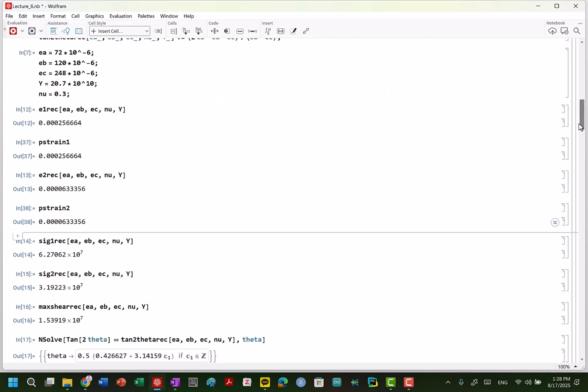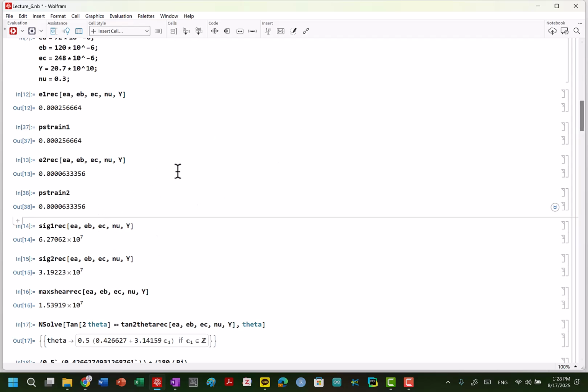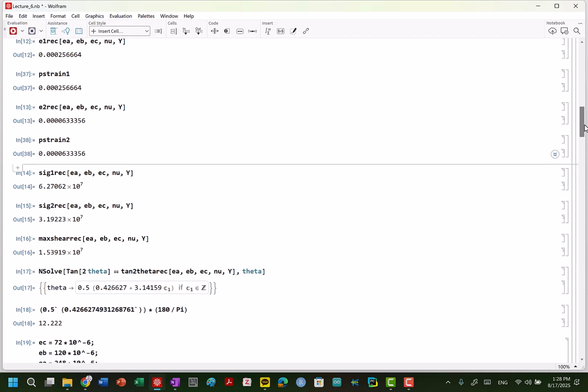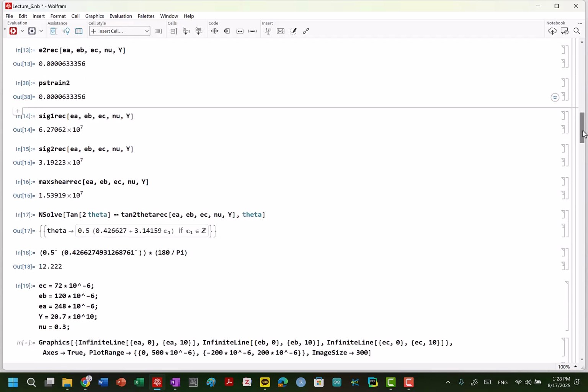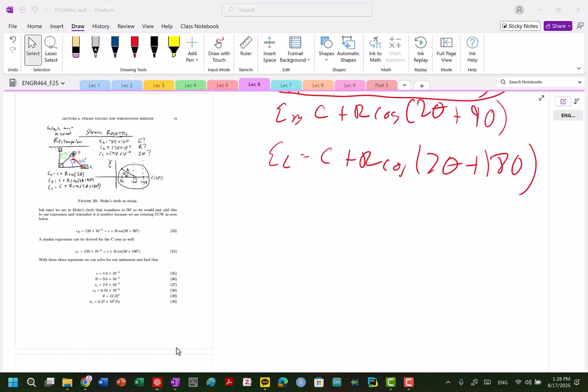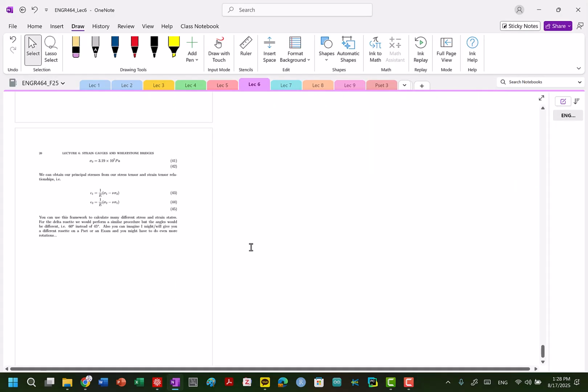Fantastic. You can calculate out the sigma 1 and all that other good stuff. It's not incredibly important. Max shear would be this. Let's see if we get the angles the same. Angles the same there, and we've got it. So you can see how you can solve those problems. You're just going to leverage those equations, and you'll calculate out the values. You can write out your principal strains in this.